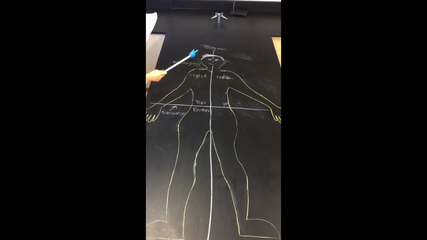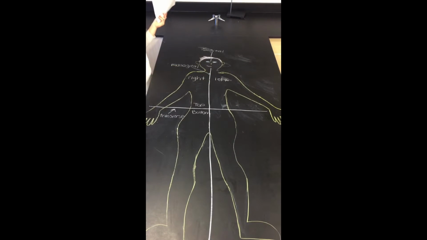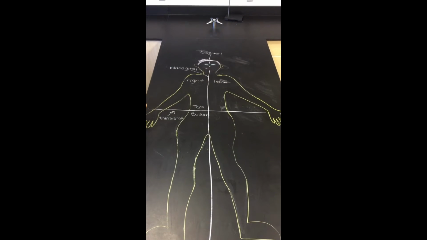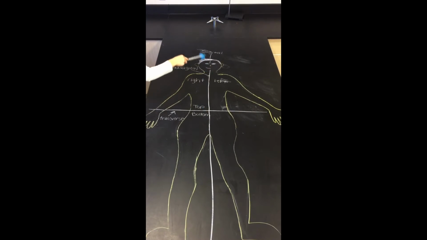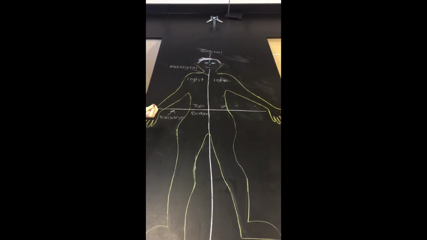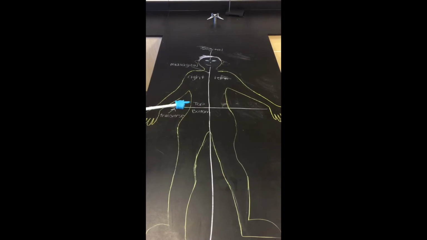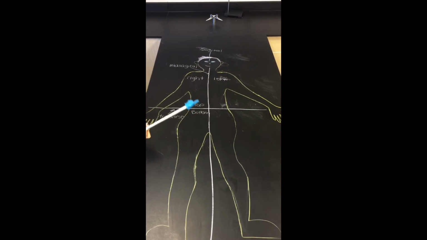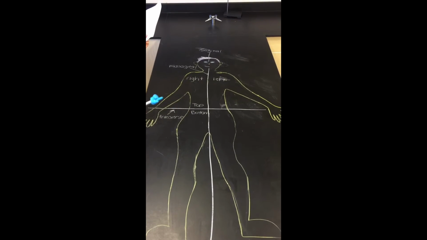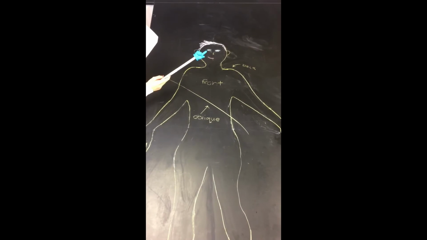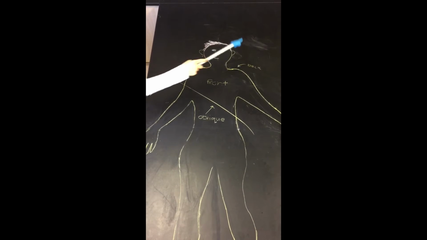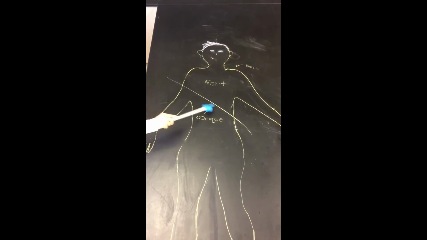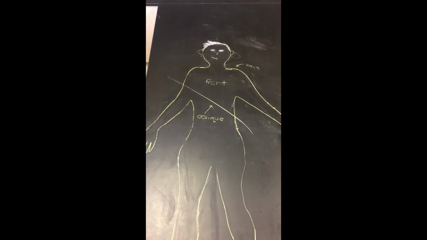Sagittal plane divides the body into right and left parts based on anatomical position. And this is the mid-sagittal plane, which is the line that divides the body in half. And transverse divides the body into superior and inferior parts, which is the top to bottom parts. The frontal plane divides the body into anterior and posterior parts, which means it gives the body a back and gives the body a front. And oblique is when cuts are made on an angle, diagonally.